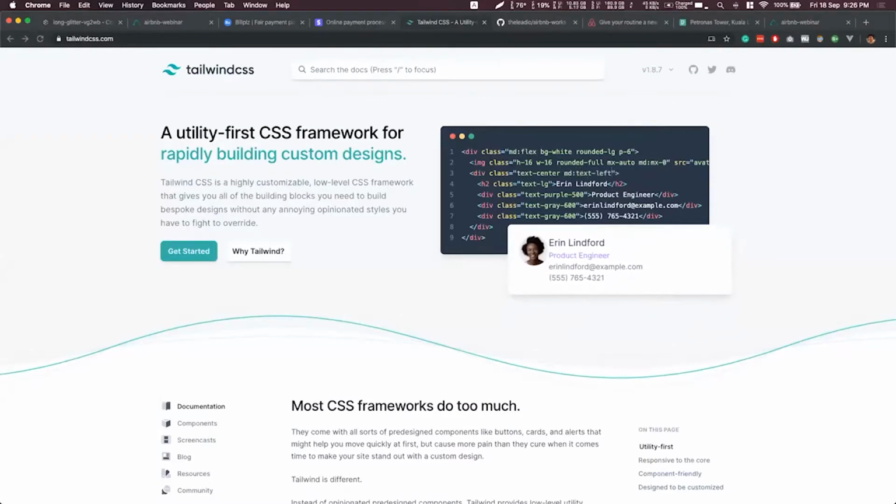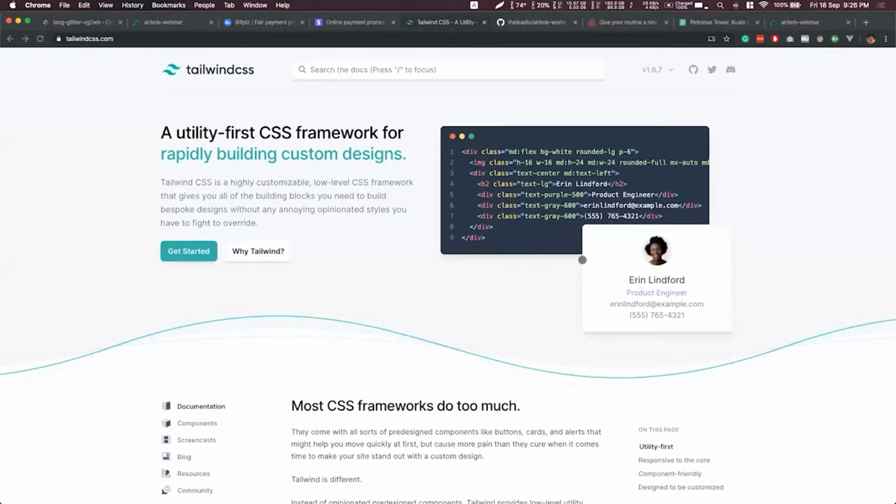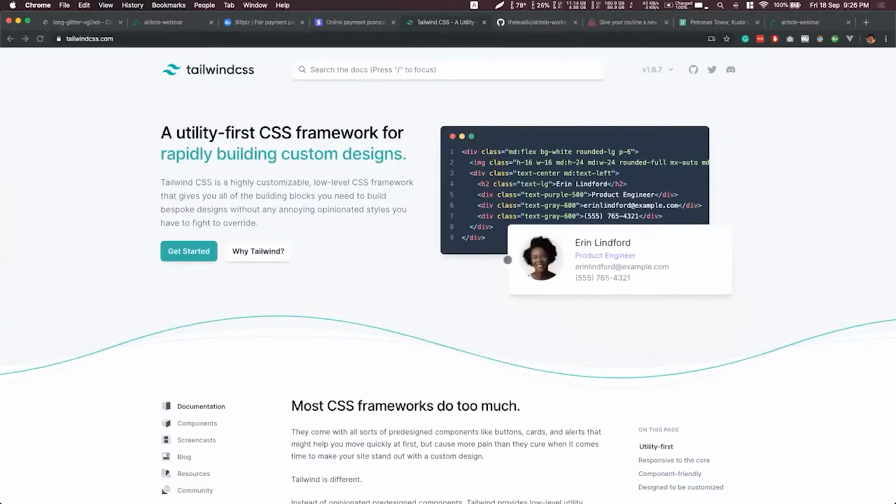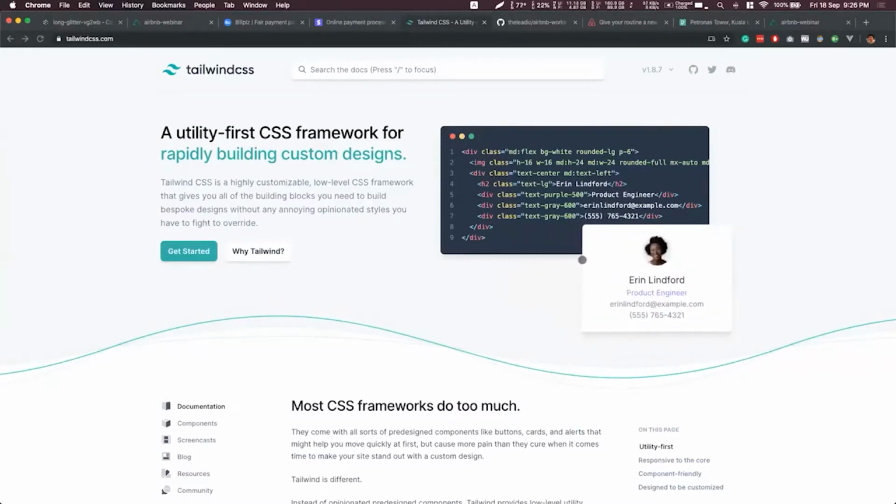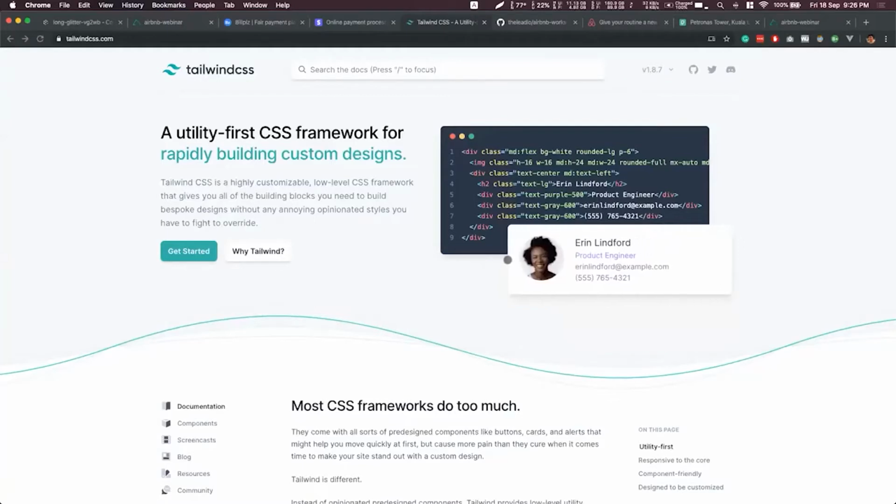So it's very, very nice to use Tailwind CSS when it comes to responsive websites. So what do I mean by responsive? Let me guess one thing. Every one of you will at least have 2 or 3 devices. One is your phone, one is your laptop, one is your tablet, right?